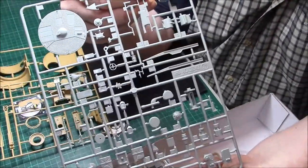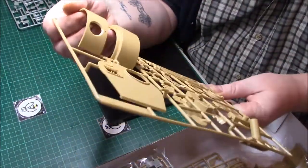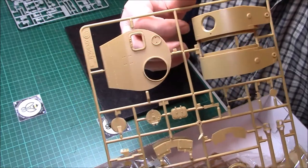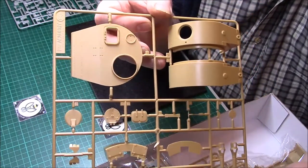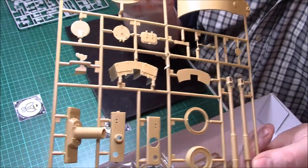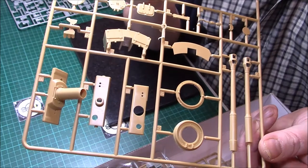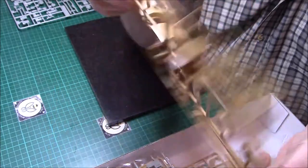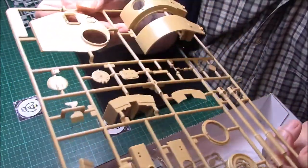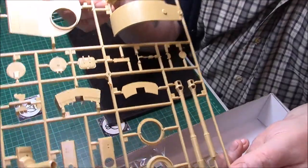The interior detail is good — nothing wrong with it. In the same bag we have the turret, which is the usual sort of piece, quite nicely detailed with a nice bit of weld seam. On the side I think it gives you a couple of options — the pistol port can be taken out. Two-piece barrel, no problem getting the seam out. Two different mantlets there as well. Cupola, storage bins, smoke launchers — no flash anywhere at all.